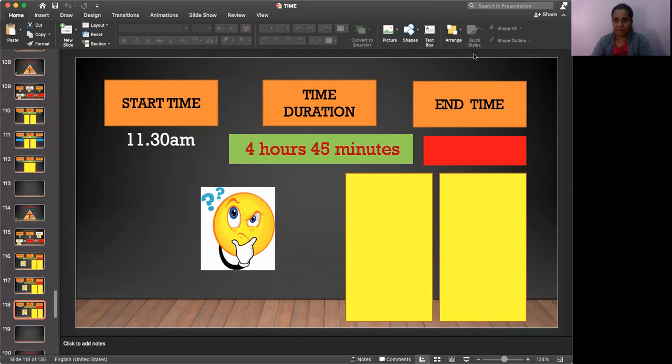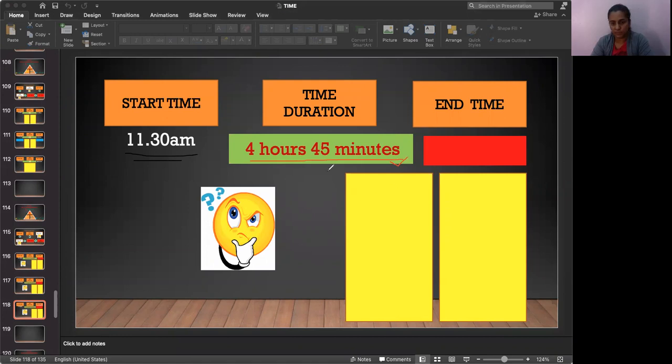Here, we have an event that started at 11:30 a.m. However, it took only 4 hours and 45 minutes. So let's do the same thing. Before we move on, if you are ever confused about how to take 11:30 and add on another 4 hours and 45 minutes, please note that you are actually writing this in the 12-hour system. You're just dividing it into hours and minutes, just like how the time looks under a 12-hour system. So given any time in the 24-hour system, the easiest way sometimes to work is to convert it to the 12-hour system.